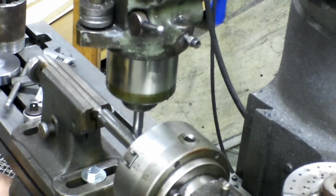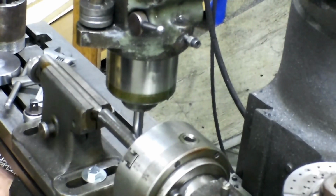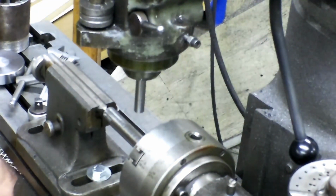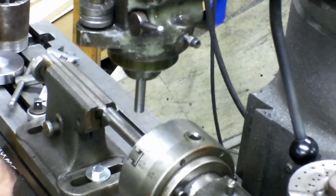So same thing, bring it in. It kicks off on you, back it off just a touch till it straightens back out to zero. And you can watch that on your digital readout. And that's where I want to be for that. Bring it up 250/1000ths, because this is a 1/2 inch indicator.